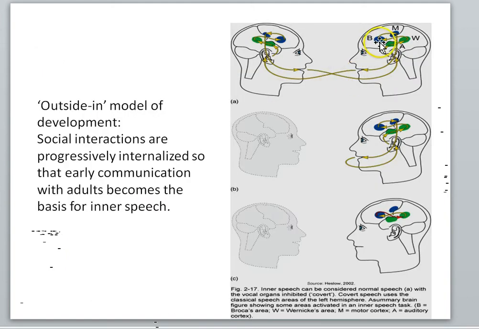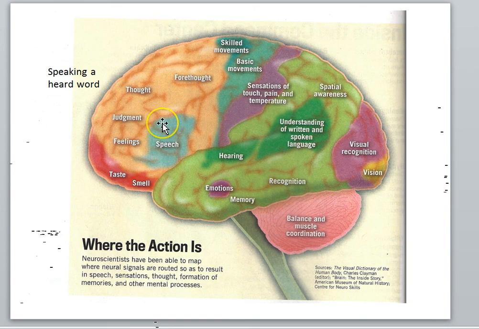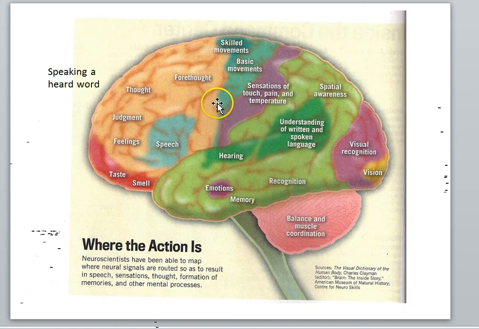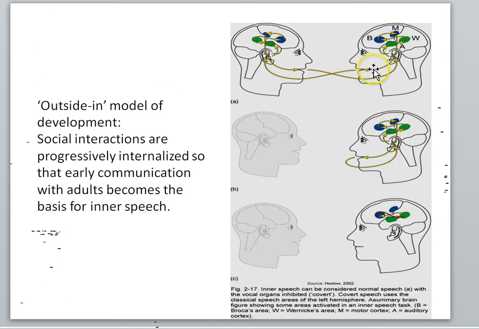The B area up in the front, that's the speech production. It's called Broca's area, named after some people who discovered these things. And then the M would be the motor system, right, that runs your vocal apparatus. So these two people are having a conversation. When this one speaks, it's picked up by auditory cortex, sent over to the language comprehension area, off to the speech production area, to the motor system, and they respond. And the same thing's going on in the head of this one.